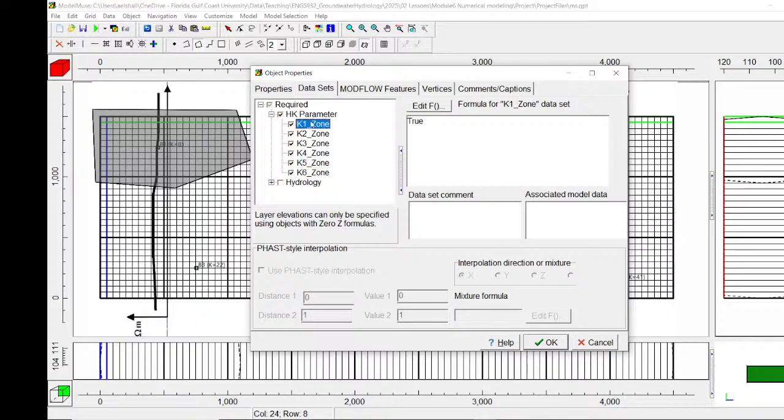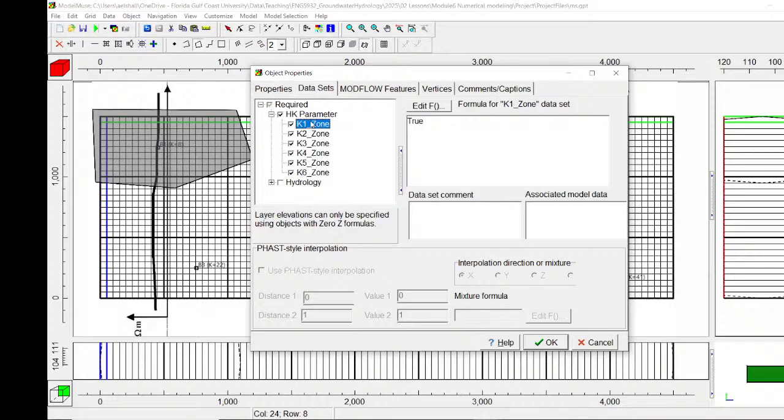Because if you didn't do this, I think they can overlap. Sometimes when you draw these things they could overlap, so you want to make sure that whatever this polygon does is only for this parameter and not the other ones.